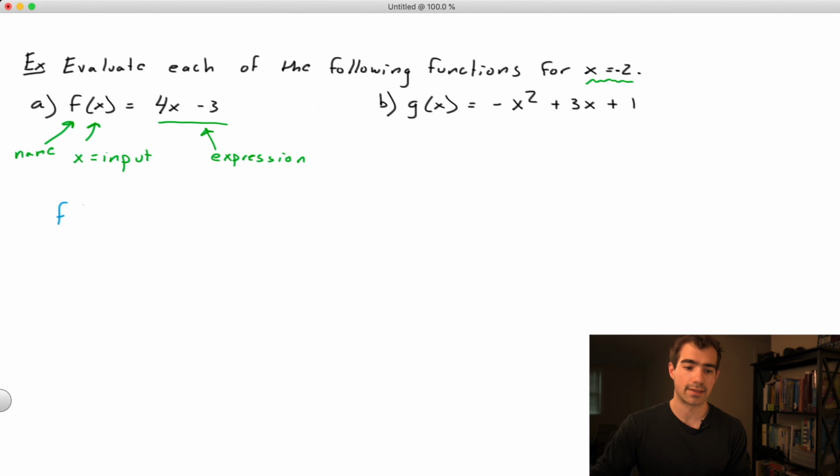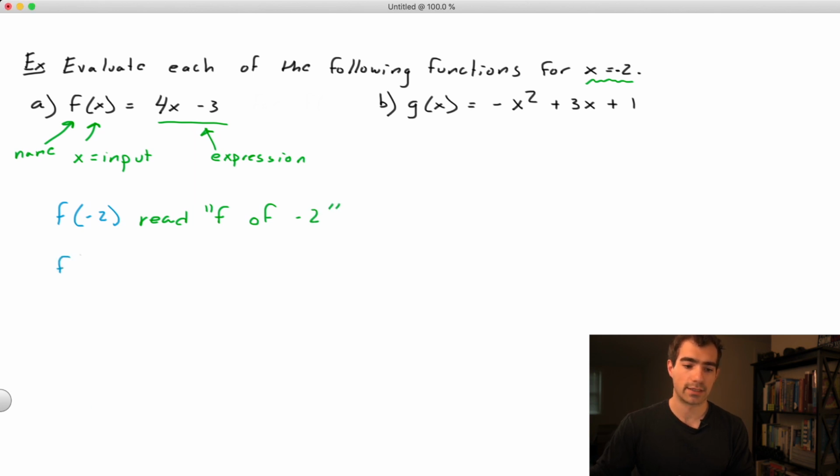We can write this like this now, because we're not just talking about some arbitrary or unknown value x, we're actually talking about what this specific output is going to be when we input -2. So we can go ahead and write -2 inside the parentheses. We would say this like f of -2. That's going to be kind of how we pronounce this out loud, right? So this would be read f of -2.